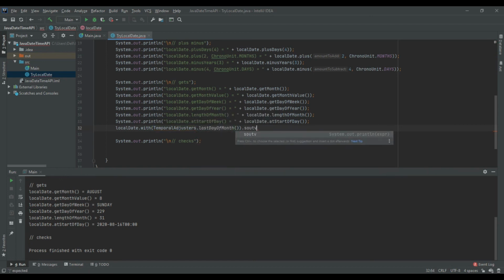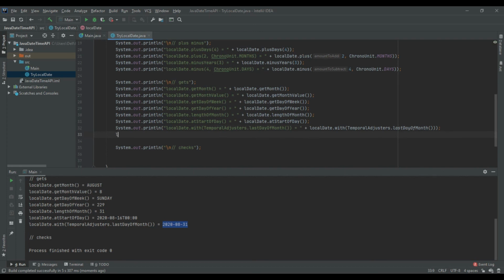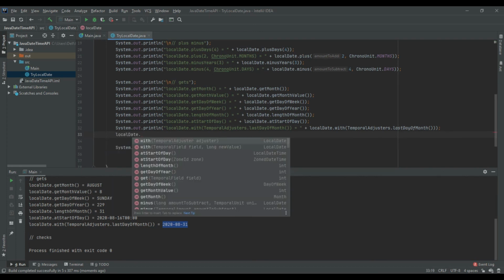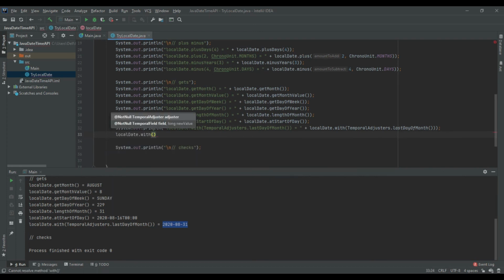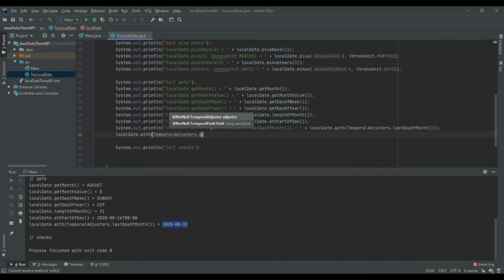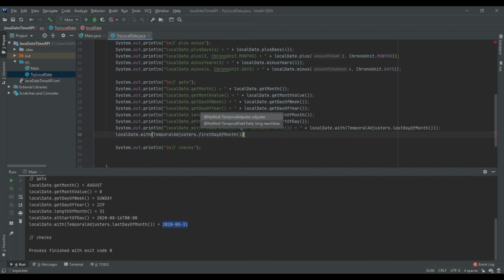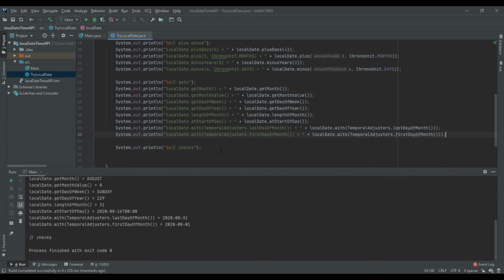This will give you the last day of August, which is the 31st. You can do the same for start day. I'll do it and show you. So you can use TemporalAdjusters.firstDayOfMonth, and print it out, will be 1st of 8th. So that is it for the gets section.